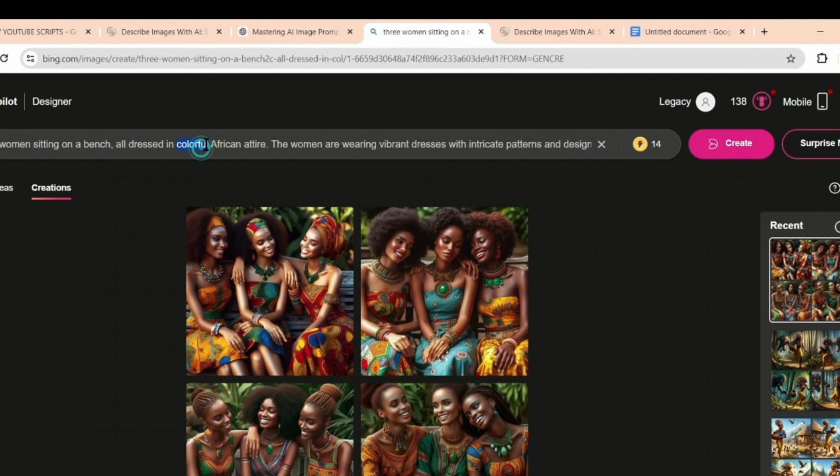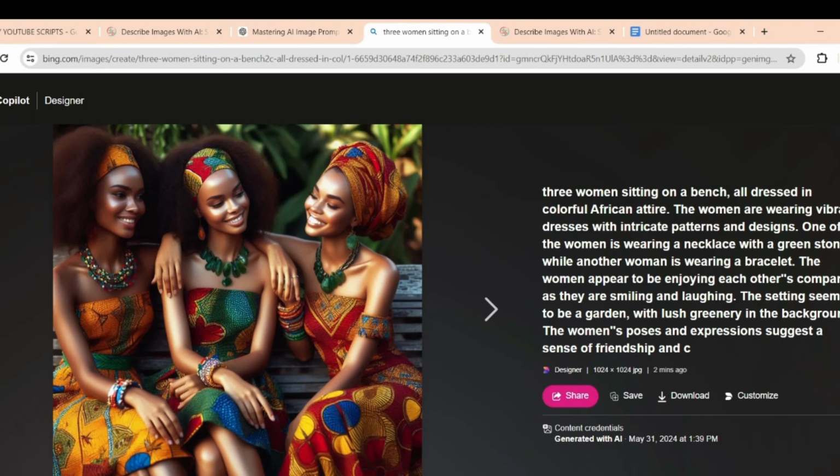Okay, so these prompts here are just an example of how to create prompts. If you are a new person and you do not know how to create a prompt from scratch, you can base it on this. So based on this prompt, you can modify it, change the action, change the people. You can even make it 1 person, not 3 people anymore. You can make it a man, you can make it a woman, you can make it children. You can also change the expression, the happiness. You can change that to a different thing, depending on what you want to do.